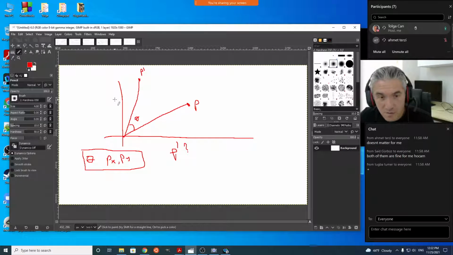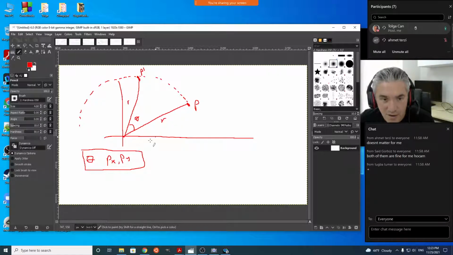All right, so the way to do that is this is just a simple geometry problem actually, which may involve some trigonometry as well. What is invariant during rotation is that when we rotate this P prime around the origin, we are tracing a circle in which this radius is always the same. So what is R in terms of Px and Py? R is basically the hypotenuse, right? Px squared plus Py squared. This is what R is.